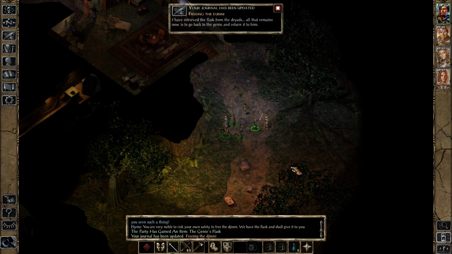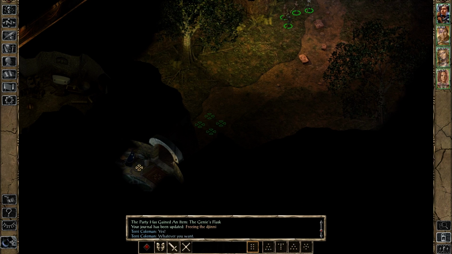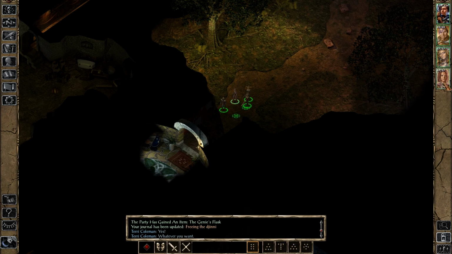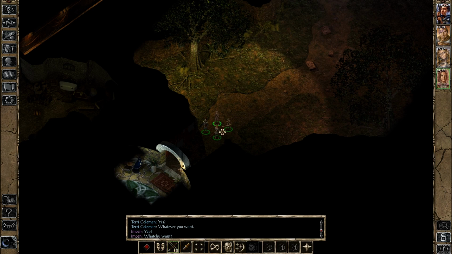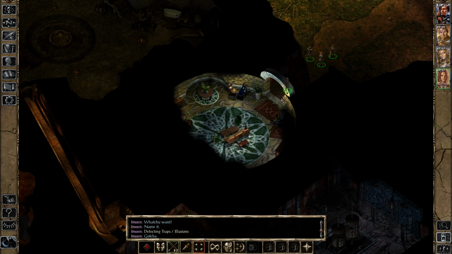Brilliant! We have the flask, and all we need to do now is give it back to the djinn. But first, we're going to go this way. And I'm going to take quite a few things out of Emawyn's inventory, because she has a lot of spell scrolls and she really doesn't need to hold on to all of these. You may be wondering why I'm not teaching her them, considering that she is a magician. There's a reason for that. We also want Emawyn to lead the charge into this room, because if there's a place on this level with traps, it is this area. This place is riddled with traps everywhere, including one that you can't turn off.